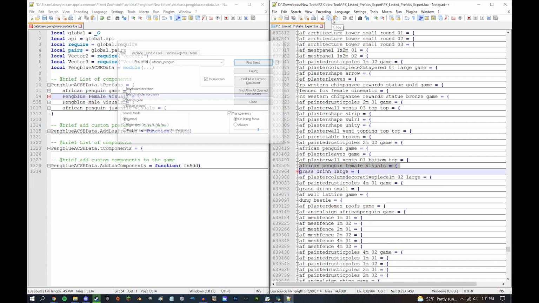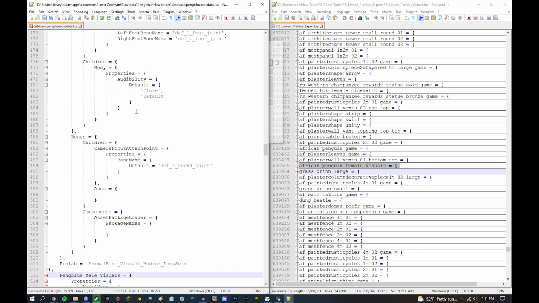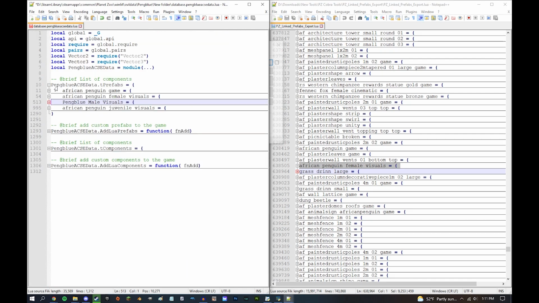I'm using Notepad++, and that is pretty much the only way that I recommend you guys going about this. I'd say Notepad++ is the baseline, and if there's a better program out there that works for you, I would suggest you guys use that. But this is how I've been learning how to use it, and it's a wonderful, wonderful little process.